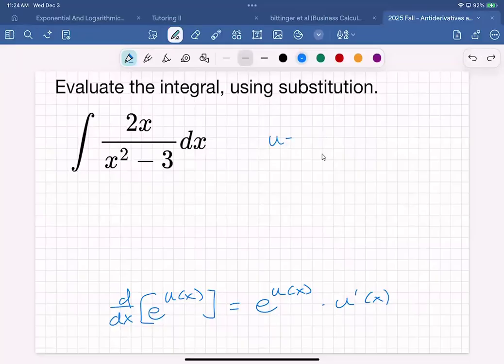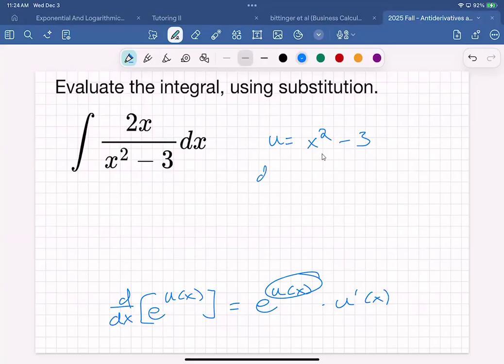Oops, not 2x, sorry. Now, my notation is definitely going to get sloppy here, but what you're going to do is differentiate this with respect to x, because we're really focused on x. We're just using u as a placeholder. Down here, we typically use the u of x, but we're just shortening it to say, hey, we're going to call this u. Just to make it easier to work with.